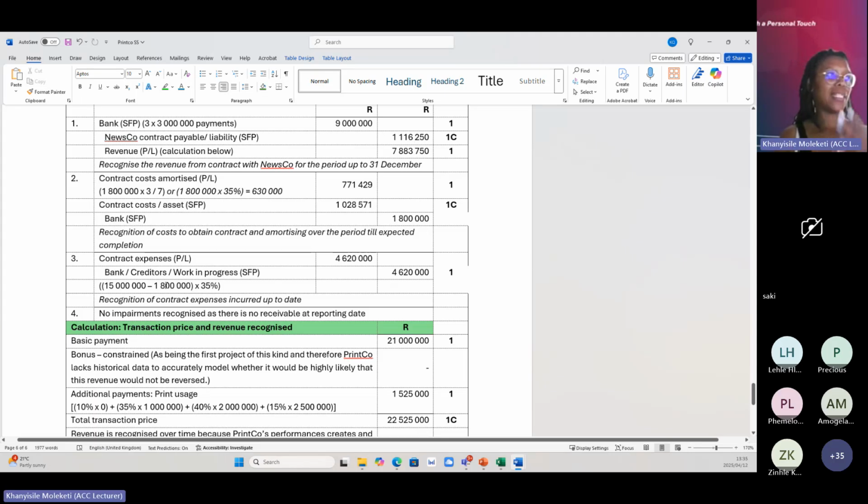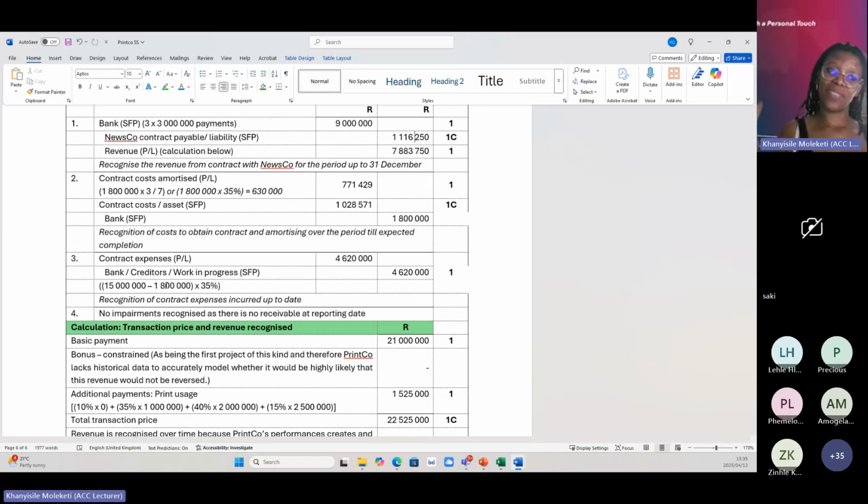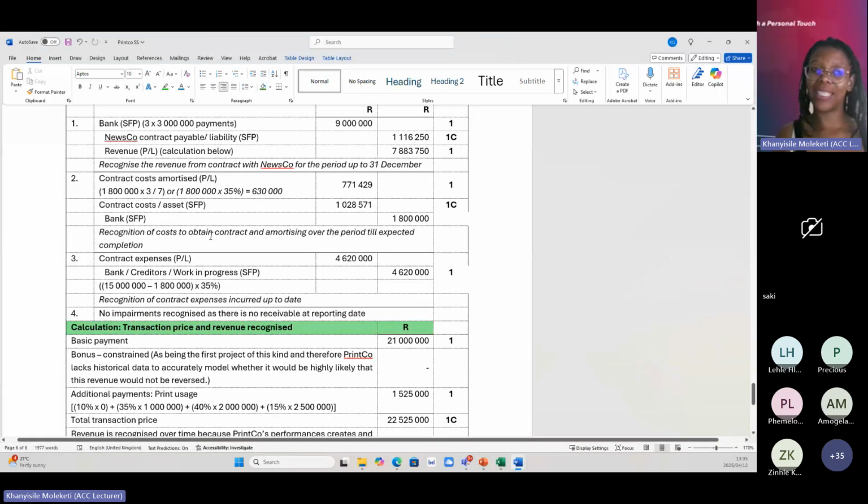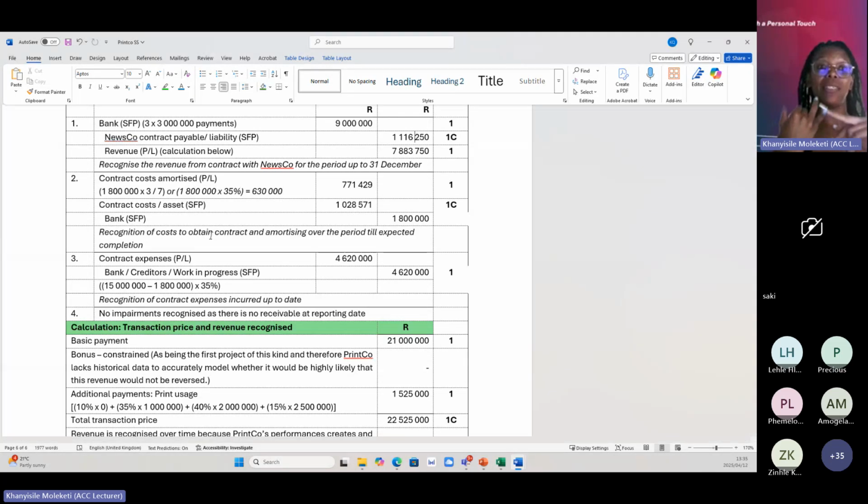And the last part is, naturally, if you're going to have revenue, you typically have a cost of sales. So in this case, you've got the contract expense, that they're calling it here. So remember, thinking back to, if I'm doing revenue, what do I need? I need to know if I've got money or a trade receivable.